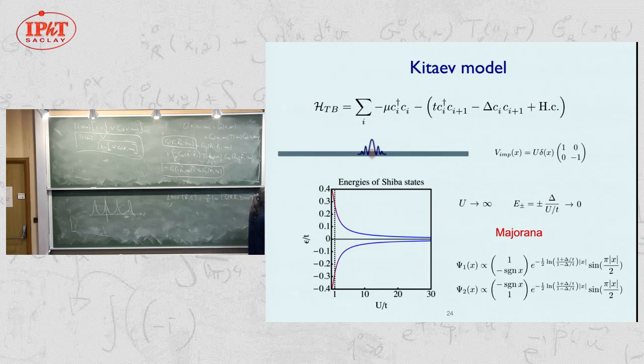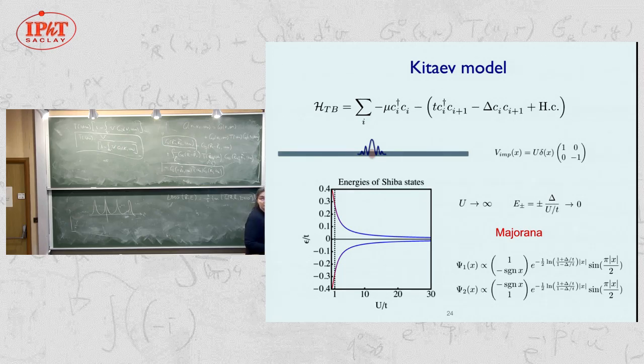So these states, which appear at very large potential, are going to be Majorana. Their energy is going to 0. And we have some analytic form obtained with this technique. When you go to infinity, the energies basically just go as 1 over u, and it goes to 0 as u goes to infinity. And we also have some analytic techniques based on this approach to calculate the wave function when u is going to infinity, and they look like that. And if you look here, it's exactly what I showed you when I calculated the wave function of the Majorana. For positive x it is 1, 1, and for negative x it was 1, minus 1. So it is Majorana because the electron and the hole components are the same. It has some decaying coefficient.